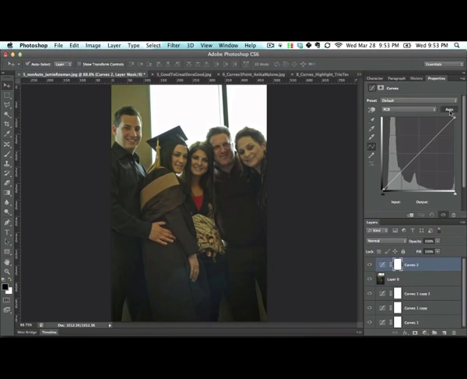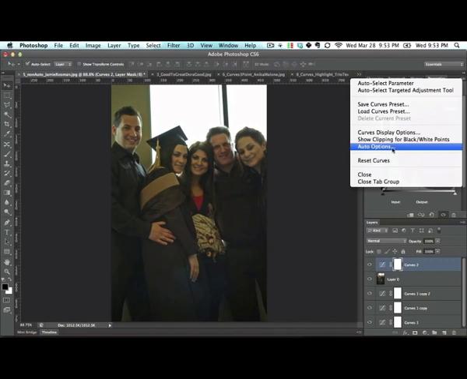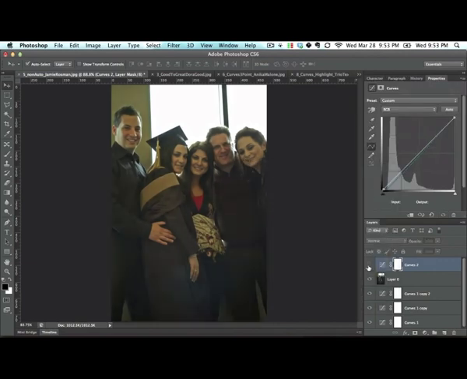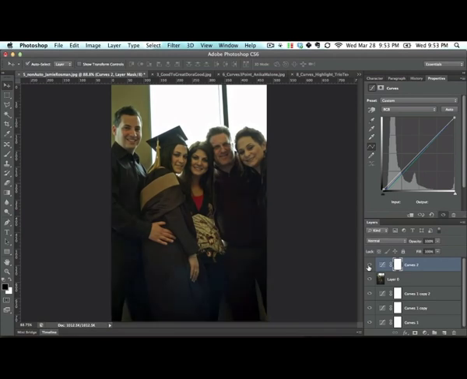And I'm going to start by hitting auto. This is the icky auto that we have no interest in using. I'm going to go to auto options and go to this, enhance per channel contrast, and let's turn that on and off. It looks all right, but it's not nearly as powerful as I want it to be. Here's the reason. When you click on auto, it looks for the whitest point on the image, or excuse me, it looks for the lightest point in the image and makes that completely white.